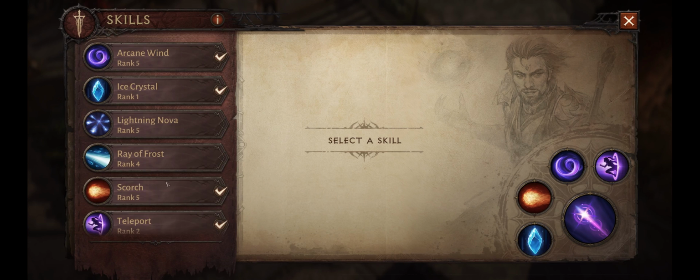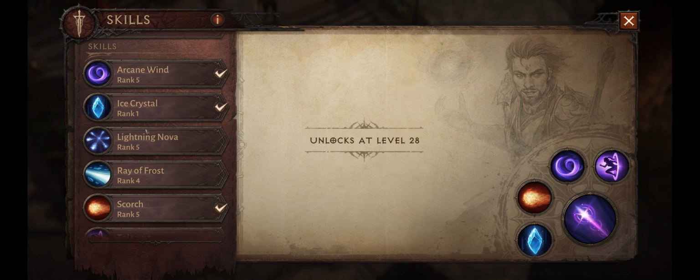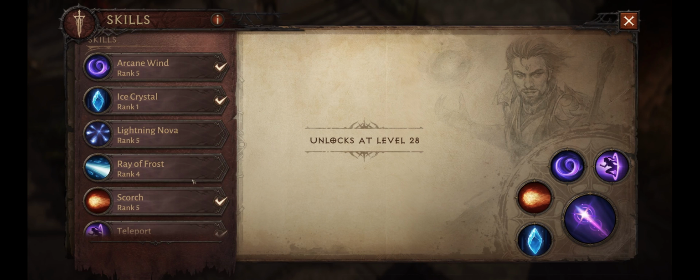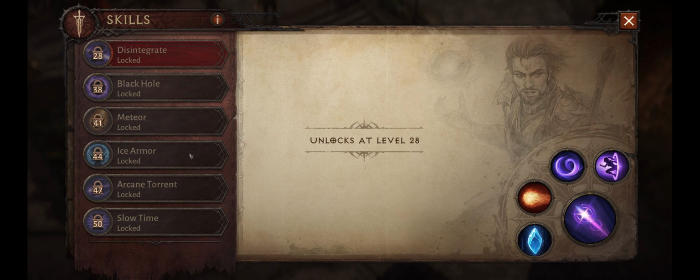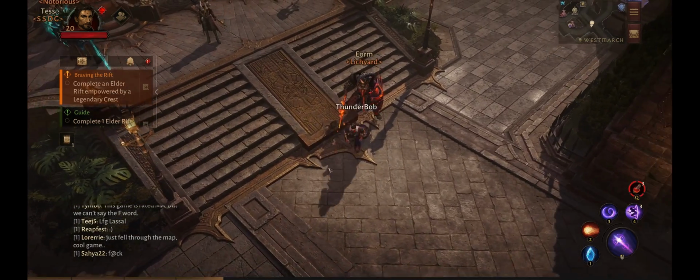And every time you level up, you'll either unlock new skills or you'll rank up old skills. You don't pick any of these. Just as you level up, that happens automatically. So you put your 4 skills in here, you pick your primary, which looks like I'm going to have 2 on this wizard. And that is it for customization until you hit the end game, is the way I understand it.